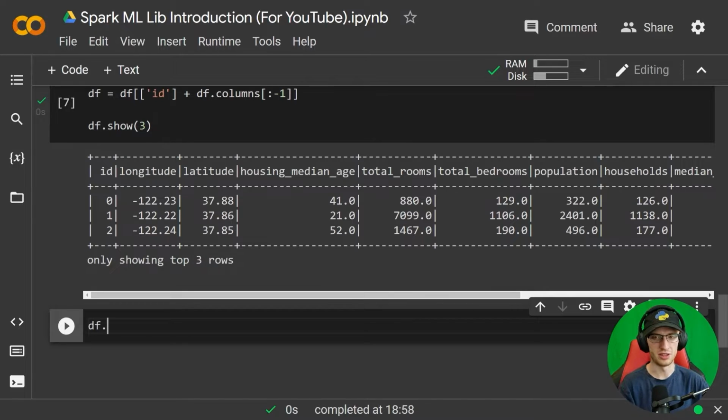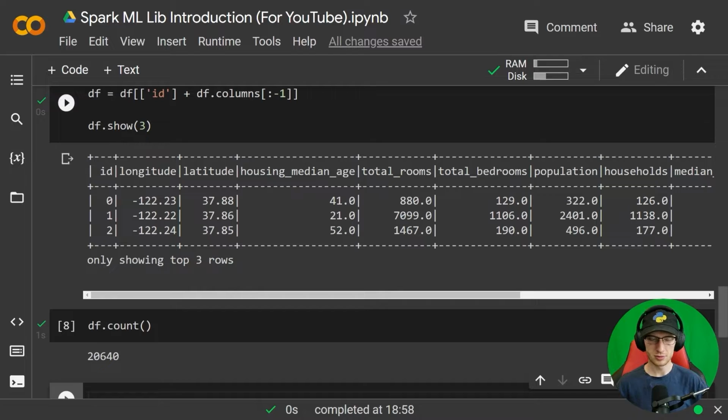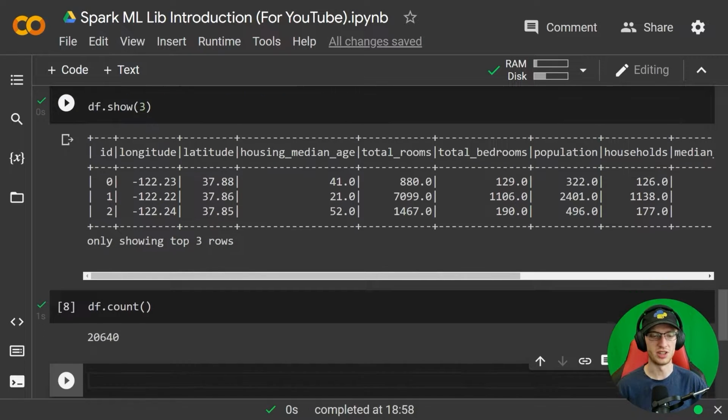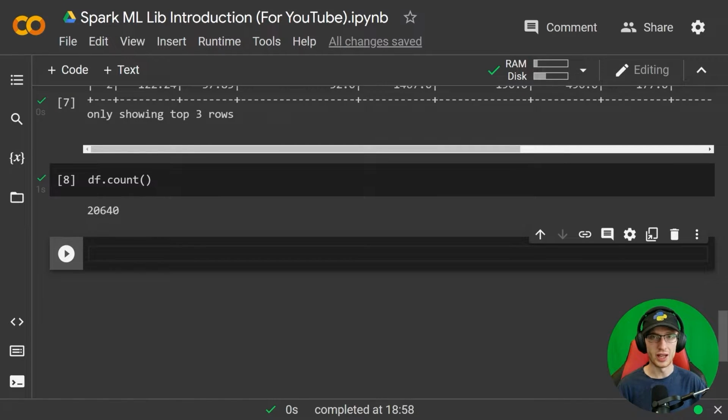We can do a df.count, and this is just going to be a quick warm up to PySpark. So all of this stuff, we will be using this data set for the MLlib, but in case you haven't seen PySpark before, or honestly, even if you have, please watch this section just as a warm up to PySpark. It will really help.